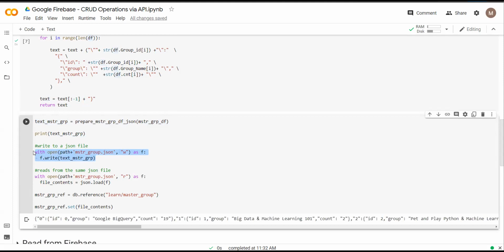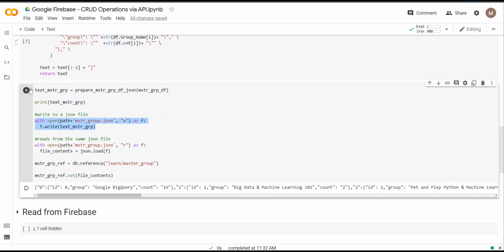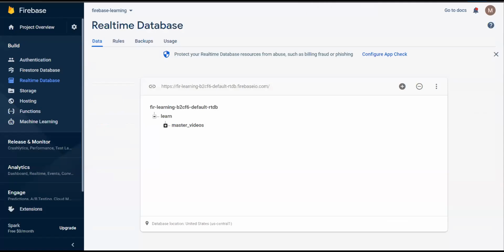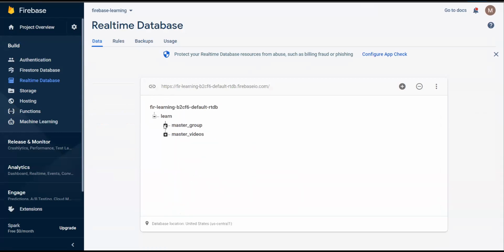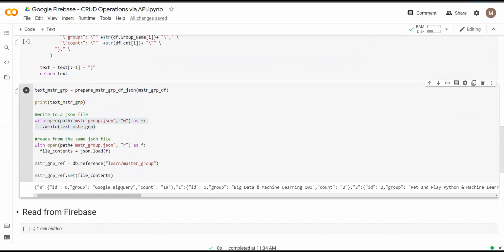There are multiple methods to do it. In the next series of sections, we are going to look at it as well. So run this and you would see that master group is created with this data set. Good enough? So this is how you will use a CSV to write the data on Firebase.